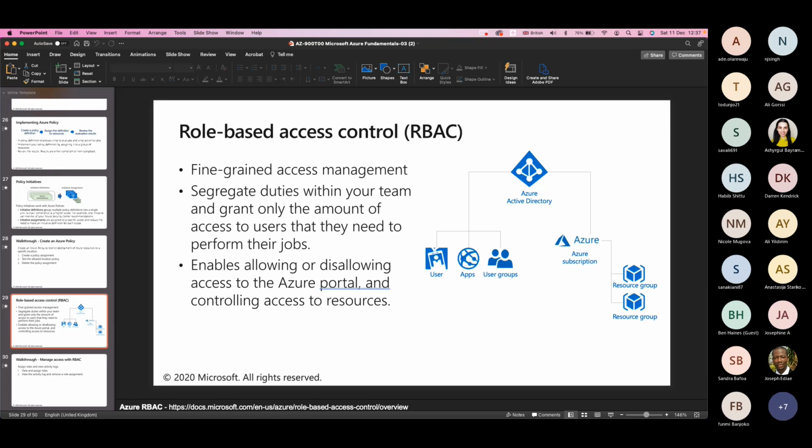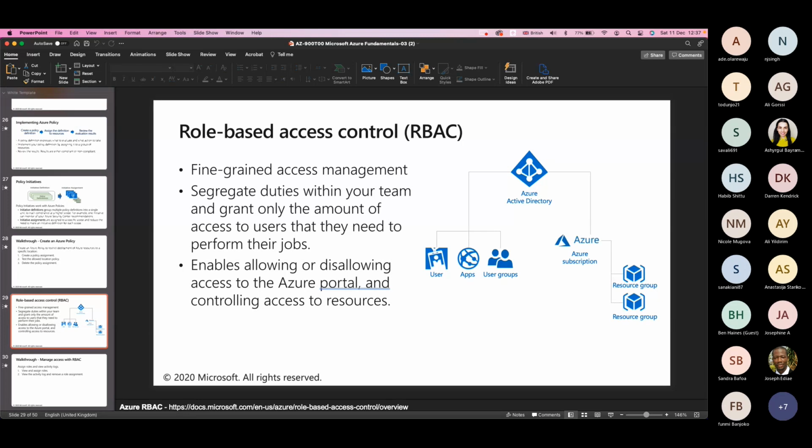I know it's lots of information today, but I'm trying to finish this part of Azure before we break for Christmas, by next week, or this week, next week, whatever. So we've got role-based access control, which is more of the traditional way of working rather than an individual thing.